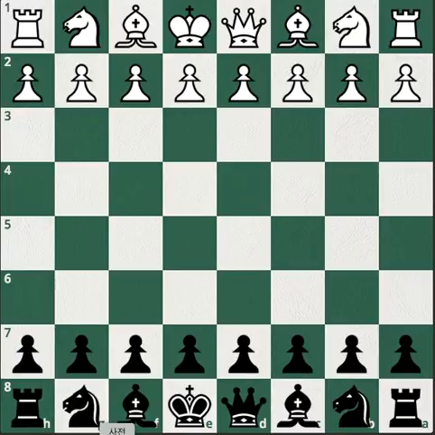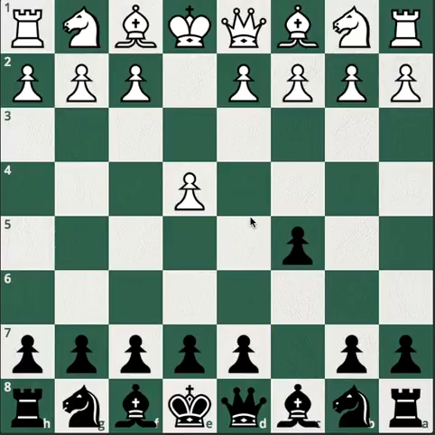So this is from black's perspective, and white starts with the common move, the pawn to e4, and black responds with the pawn to c5. So this is very common.